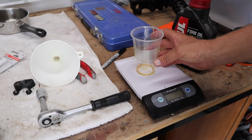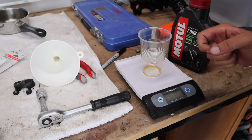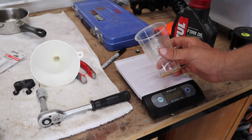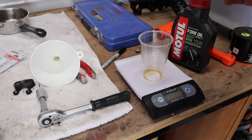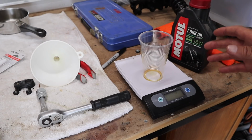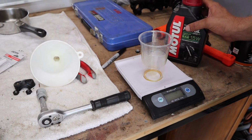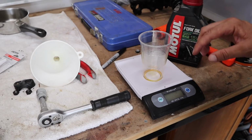After putting the fork oil in, I realized after I'd finished screwing them up that there's just not quite enough resistance in the forks, so I need to add a little bit more. I just had a look online and found that this is a 1981 CX500C. There's differences between the models, which I just found out, so what I'm going to do is up it by about 85 to 90 cc and then put it in there and see how it goes.